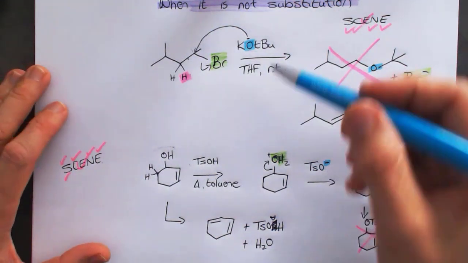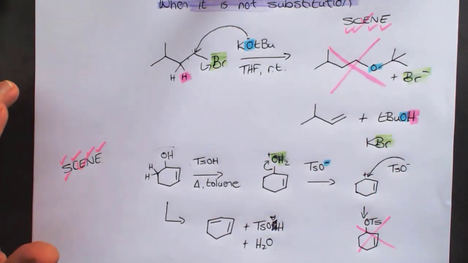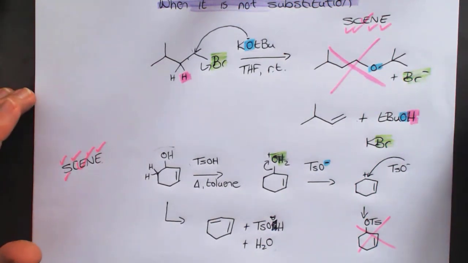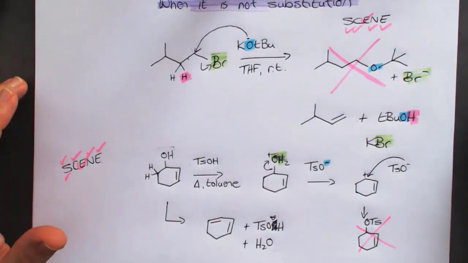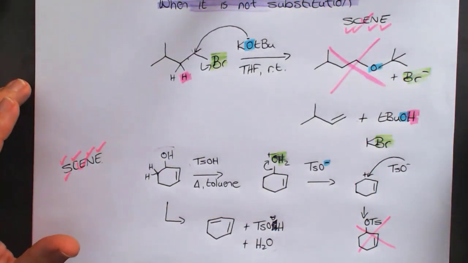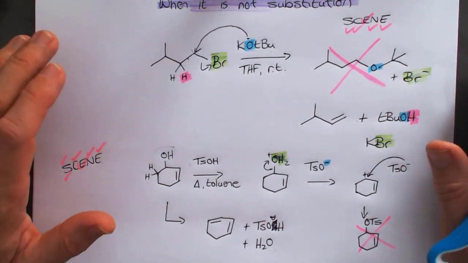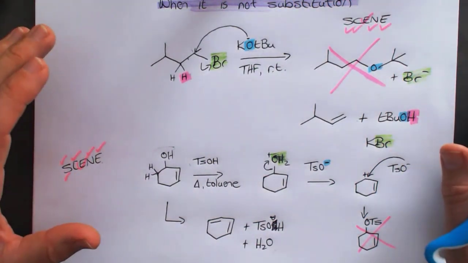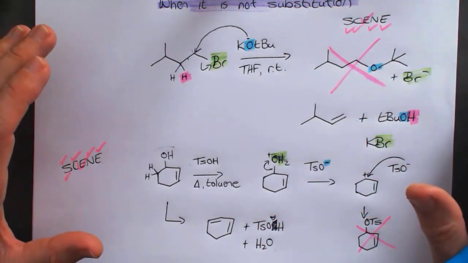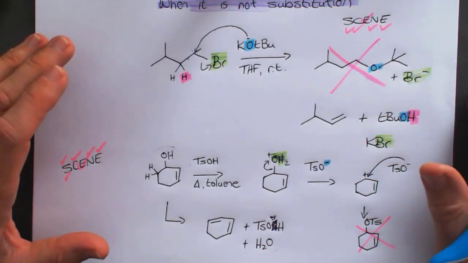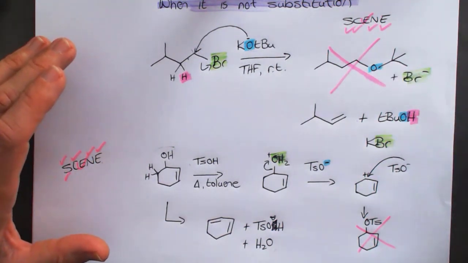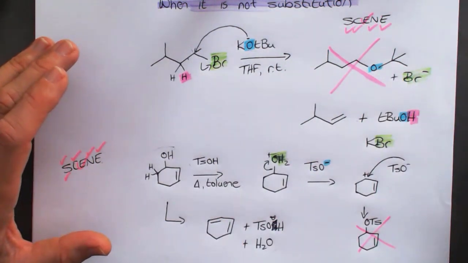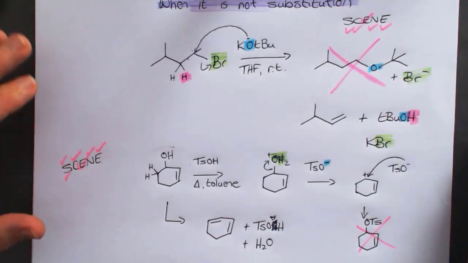All right, so clearly something else is happening. It's no longer a substitution reaction, but rather an elimination reaction. And so what we're going to have to do is look at the big picture of elimination reactions. What do they look like, and how do we find out about them? And then we're going to have to consider what the differences are between a substitution and an elimination, and figure out what is going to be preferred in a reaction. And we'll do that in the next lecture.